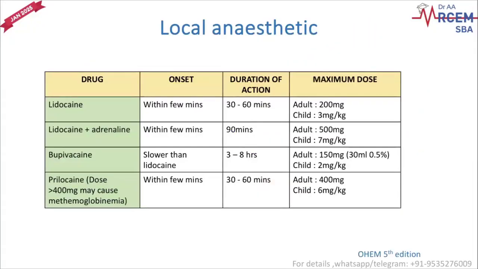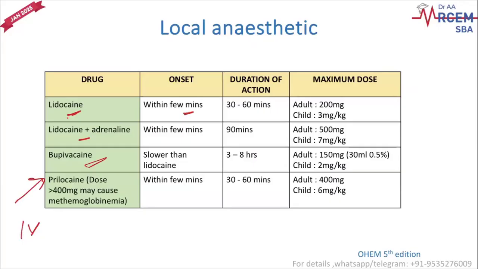Local anesthetic, another important topic here. Local anesthetic, you might have heard of lidocaine, very commonly used. Otherwise, you can mix lidocaine with adrenaline, so the duration of action increases. You can use a long-acting local anesthetic like bupivacaine. You can use prilocaine also. This is the only licensed drug to use intravenously.